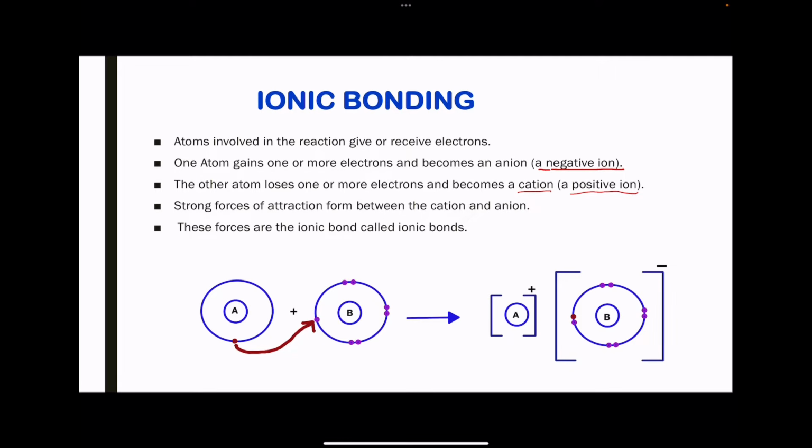To demonstrate this, we can see we have atom A, which has one electron in the outer shell, and atom B, which has 7 electrons in the outer shell. When this electron is lost, this becomes a positive ion, the cation. Of course, losing this electron, I eliminated the outer shell that will no longer have electrons. So you see we do not have an outer shell here. I also put square brackets to show that this is going to be an ion. I put a positive charge because it's become a cation. The other has gained 1 electron, and you can see it has 8 electrons in the outer shell. The charge is displayed here outside the square brackets. The bonding between the two is what we call an ionic bond.